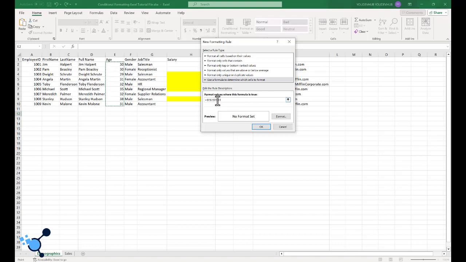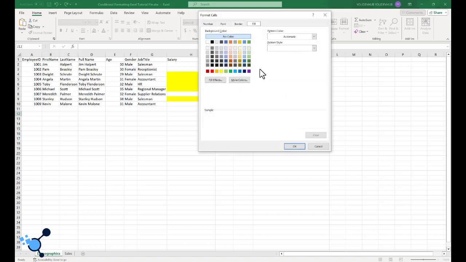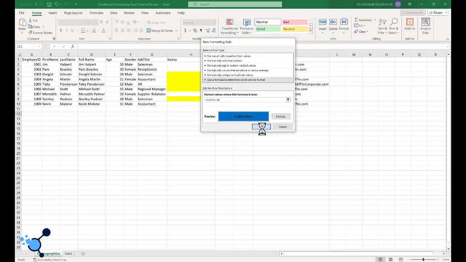Go ahead and remove the $ sign, just like I said, to not have any error coming up. We want to see where they are greater than 30 and click on OK. So we come to the formatting, we say let it be maybe green this time, or blue this time, and click on OK and click on OK.